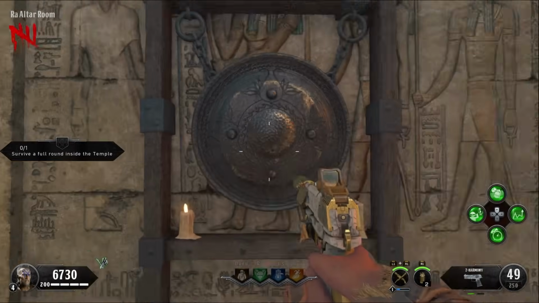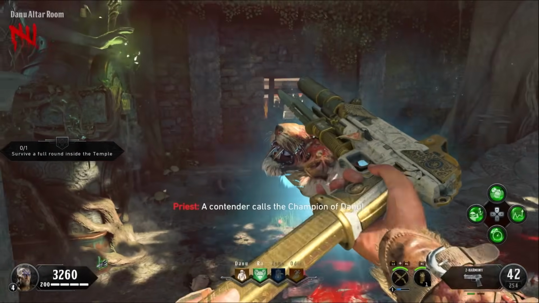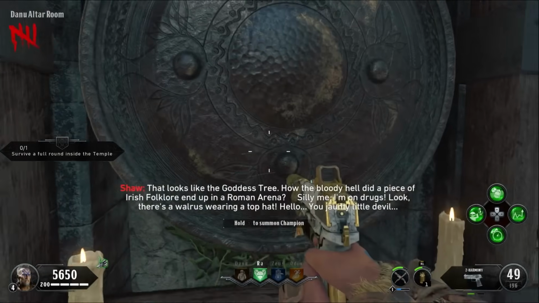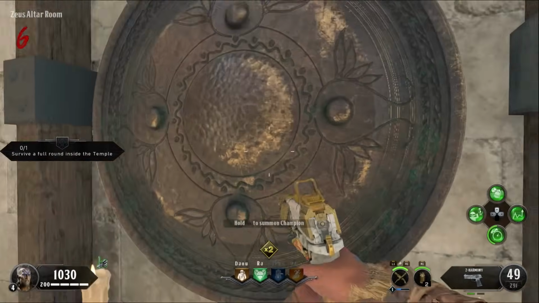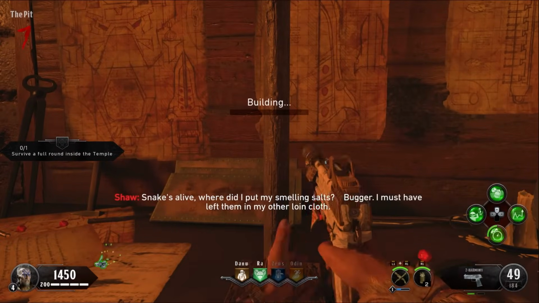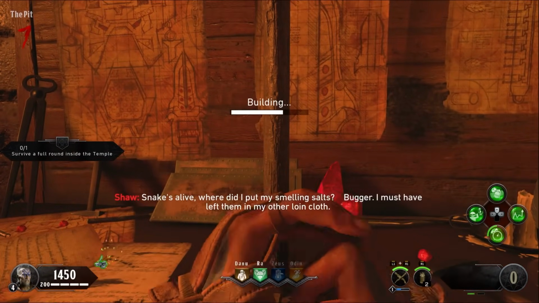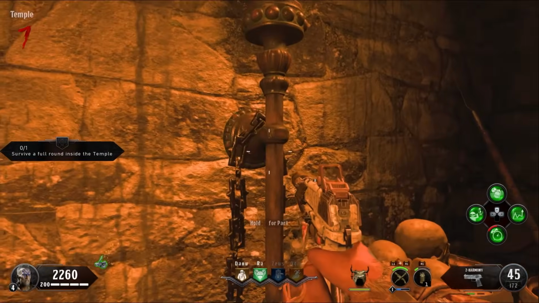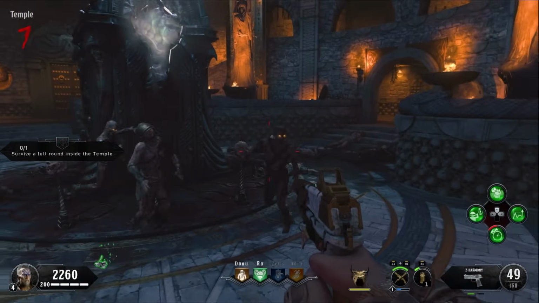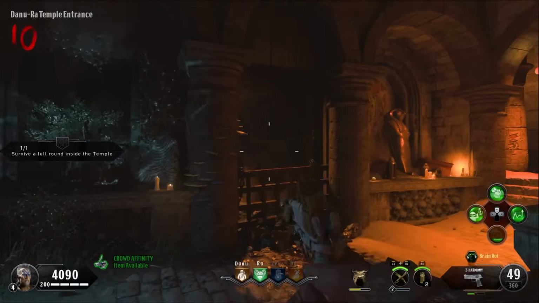Once you have all of the shield parts, make sure you activate each of the gongs and destroy the boss and pick up their heads on each of Ra's Tower, Danu's Tower, Odin's Tower, and then Zeus's Tower. Once you've done that, make sure you go to the bottom pit area, build the shield, go to Pack-a-Punch Temple area, grab the cog on this side, and then the chain on the other side, put in all the heads, and you have unlocked Pack-a-Punch.